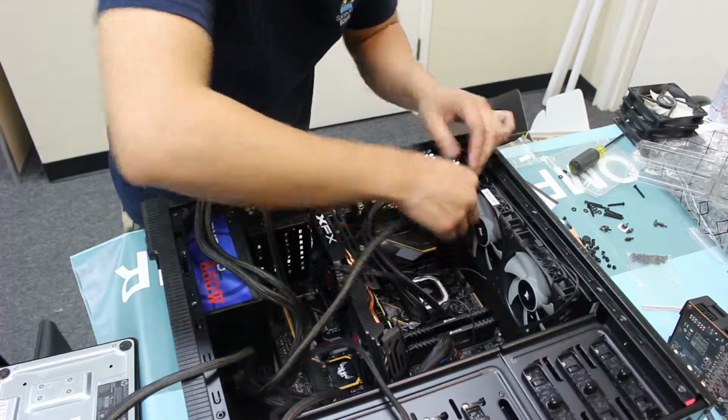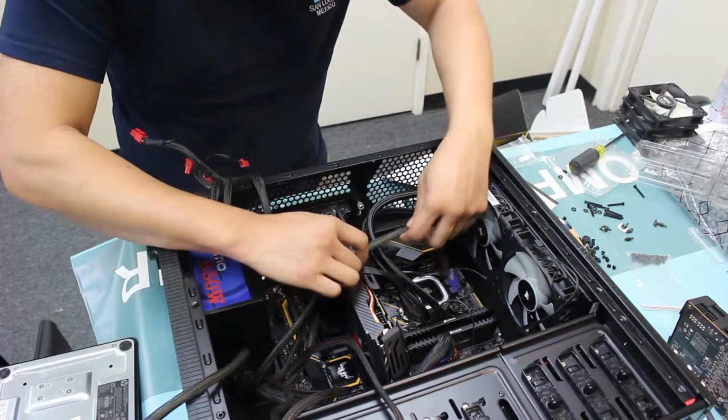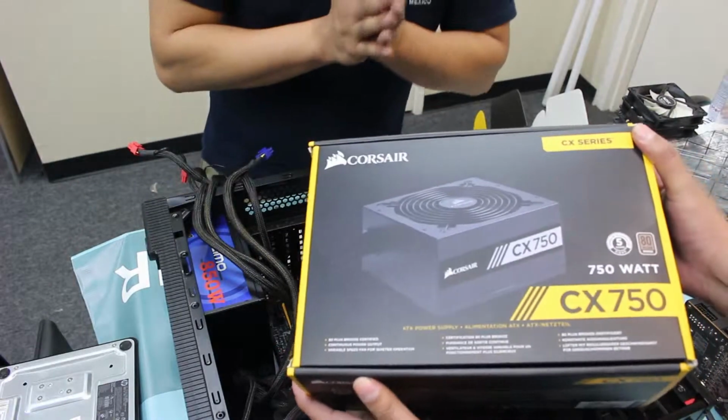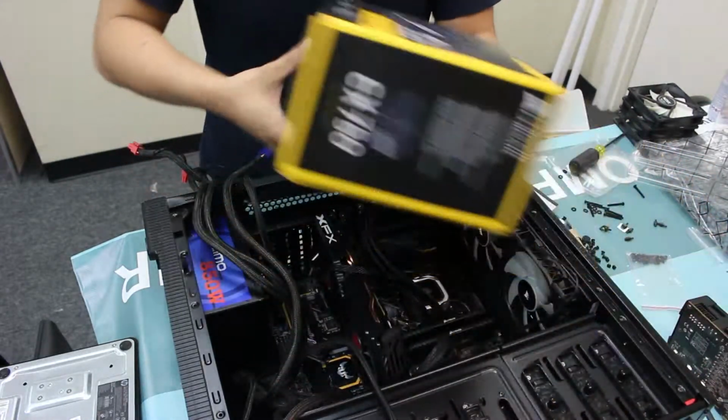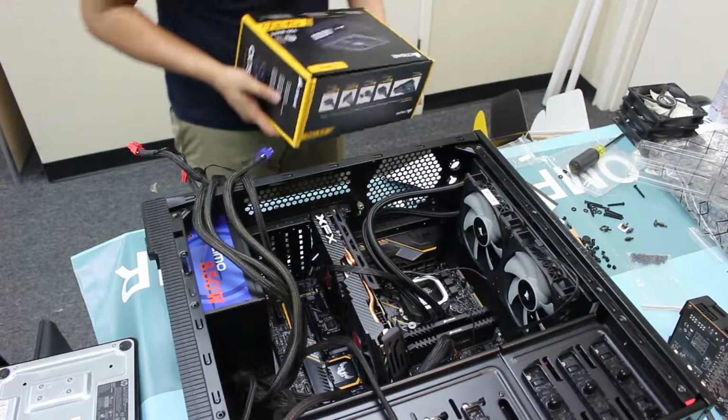Damn, I can't reach it. There goes his budget. There goes my budget. And I just bought a Dremel tool too. Well, shoot. Here you go. Here we go, 750. Hopefully I got enough draw. I got enough. Oh, it's certified, unlike my other one.